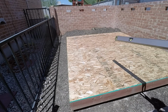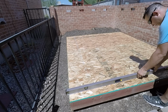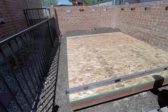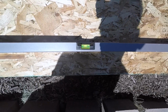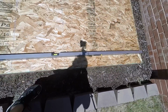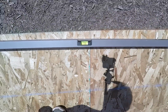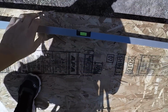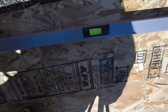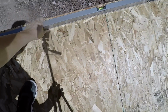Okay, so now that you're up to this point, you really can't make any adjustments. I'm just showing you this level on the base just to show you that everything is leveled off. If it's not level, you pretty much did something wrong. At this point, there's really no way to adjust that unless you take this whole base off and readjust the flooring itself. You can see that the bubble in the middle of the level is right in the middle, right where we want it. There are no concrete blocks exposed, no tripping hazards. This is basically the ideal way to make this base portion.